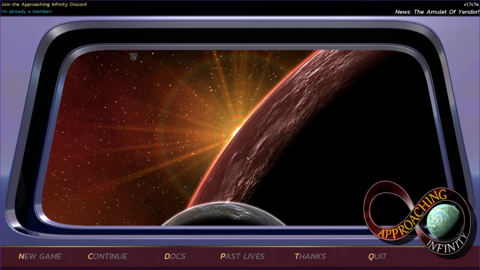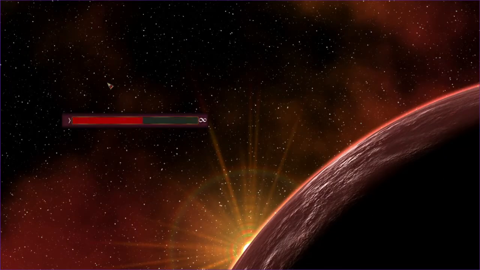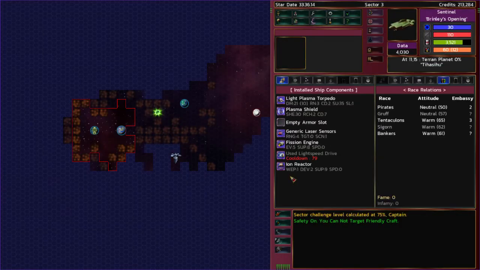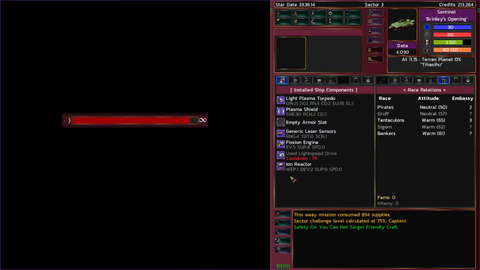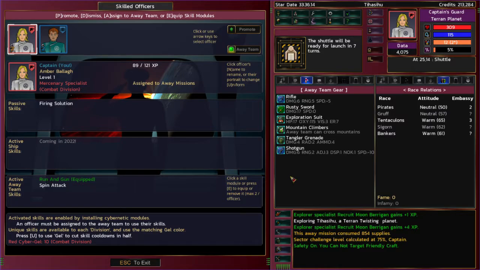So far, I feel pretty good about this. Certainly, I haven't accomplished anything yet. I haven't started a monk quest line, but just messing around, getting myself together where I need to be, beefing up my crew as much as I can. So you got an officer and a skill. All right, it's spin attack. So let's get that equipped.